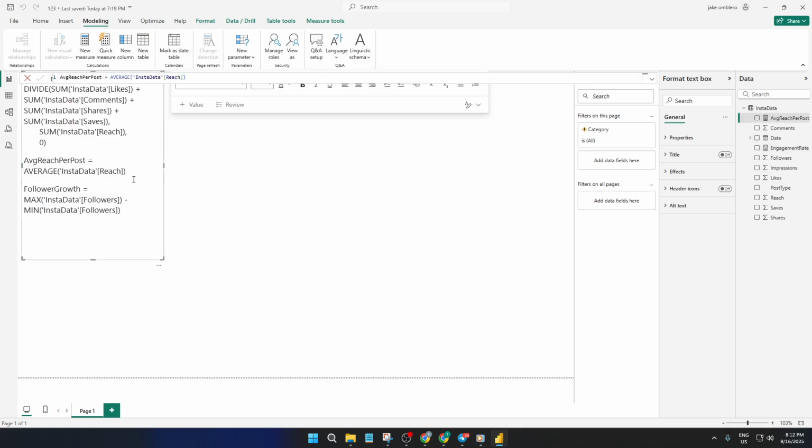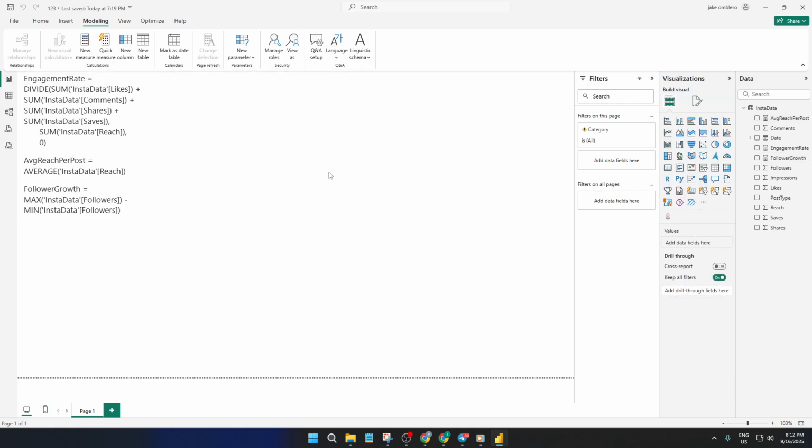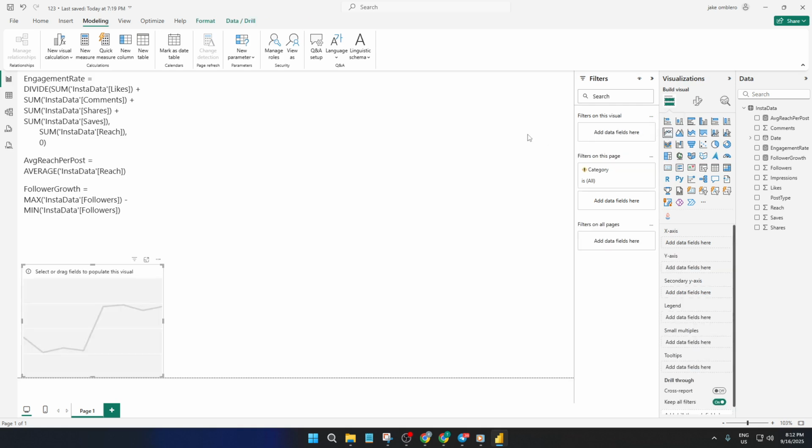Let's bring this all to life with some charts and visuals. First, simple card visuals for your dashboard to show at a glance totals, things like total reach, total impressions, and follower growth. These act as your dashboard headline numbers, so you can instantly see your biggest results. Next, use a line chart to visualize follower count over time. This trend is super helpful. If you see a sharp increase after posting a certain reel, that's a clear win. It's a bit like watching your business grow on a timeline.